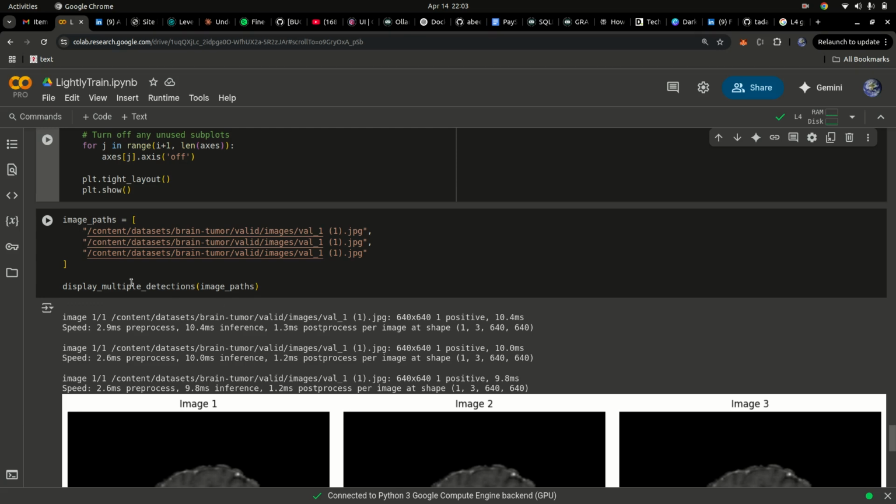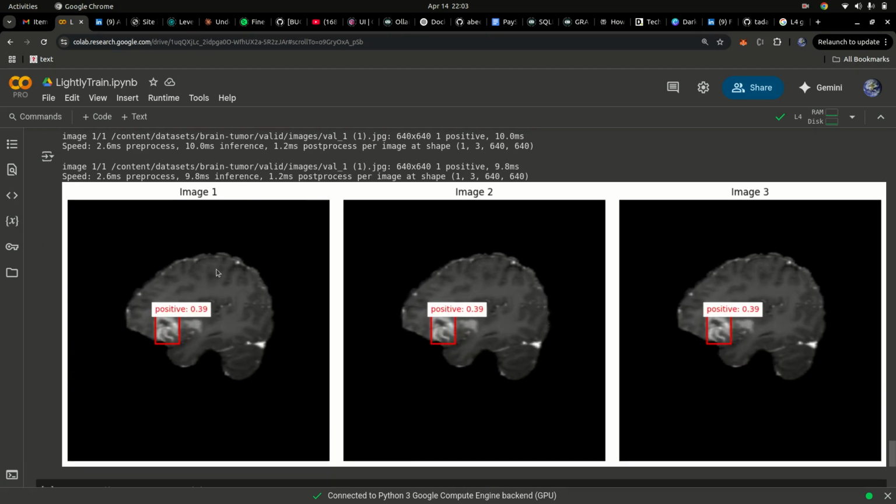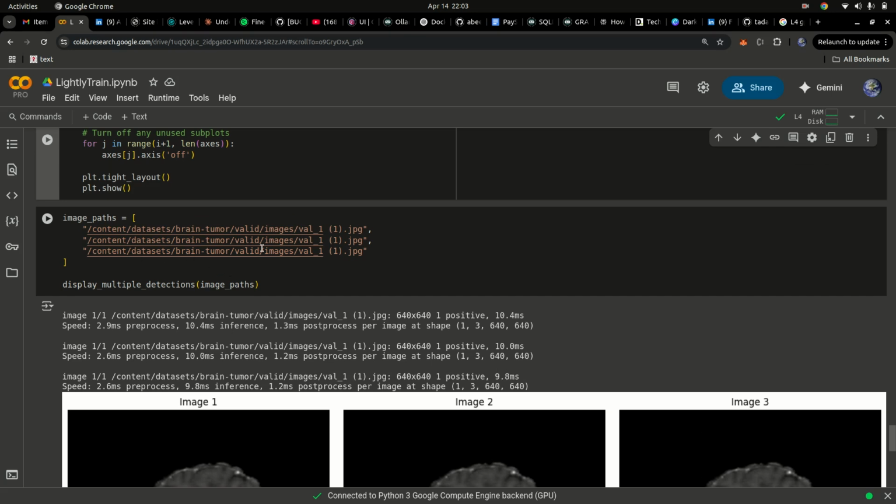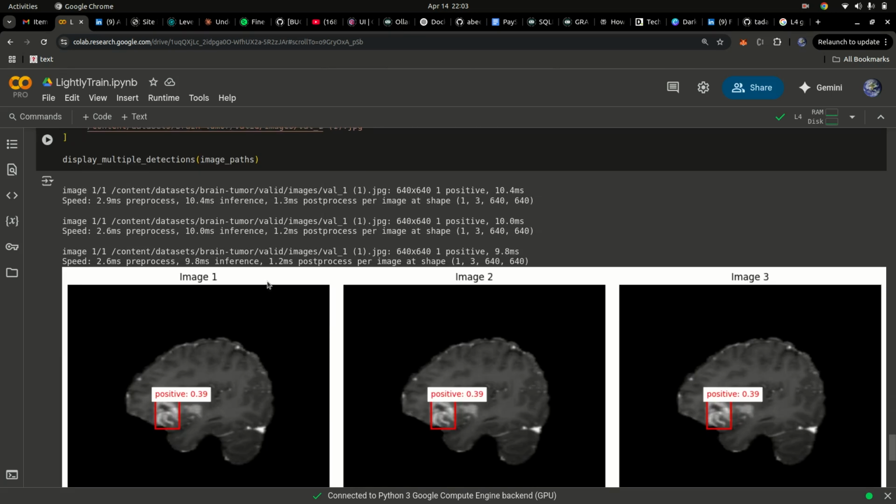So basically I specify the path to my images. Once you download, you have the validation image set, so I'm going to be using this one for testing. In this case I'm using the same image, but I actually made an error. This needs to be changed, but basically I'm using the same image and running it through the model, right? This could be different images, so we need to change the path to these images. So my bad there, I made an error there.